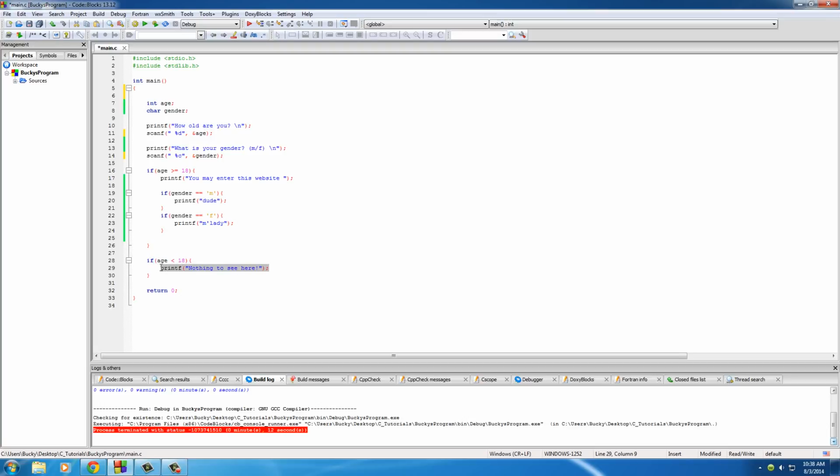So I'll just go ahead and copy this code and delete this right here. What we can do now is whenever this if gets done, right after it, type else and add two brackets and put that code right in there. So this is basically saying, okay, is the user's age 18 or greater? If it is, run this bit of code. Else, that must mean that they're not 18 or greater, run this bit of code.